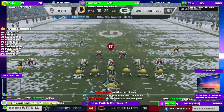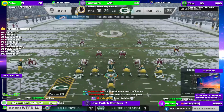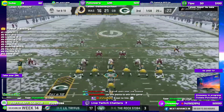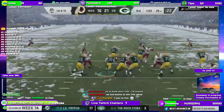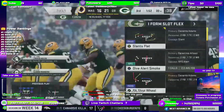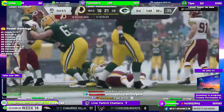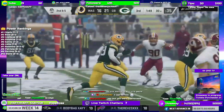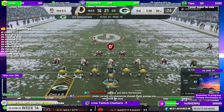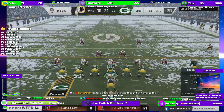About set to get this drive started, the Green Bay offense at the line. Following an interception, are you a little bit more cautious when you start that next drive, or do you just throw that out the window? I think you are. I don't think there's any way you can run back out there and go, totally didn't affect me, let's just be loose with the football again. You're going to take care of it, but you have to be careful about being too cautious because now you can't run any offense at all. Still want to attack. We'll see how they attack them here. Ball on the 30. They'll come up with a 2nd and 5.